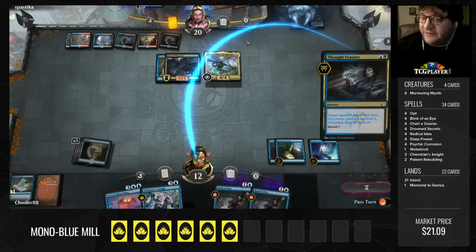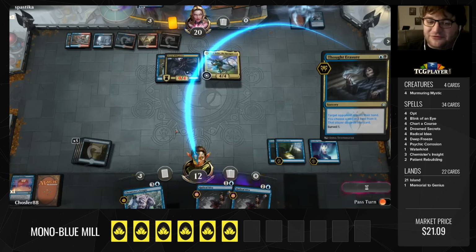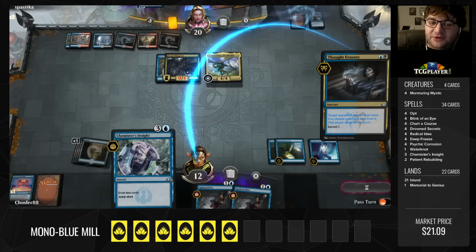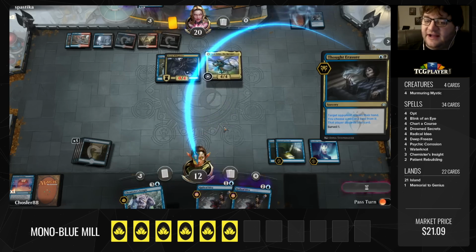Well, maybe. Making us discard cards. There goes our Patient Rebuilding. But honestly, that's not that big of a deal right now. We get to just play a Chemist's Insight. Then assuming we hit a land somewhere in there, we get to play Radical Idea. Our opponent doesn't have us dead for 2 more turns after this with the current board.